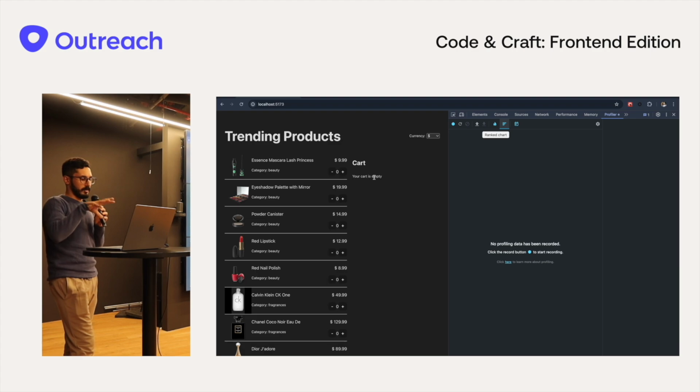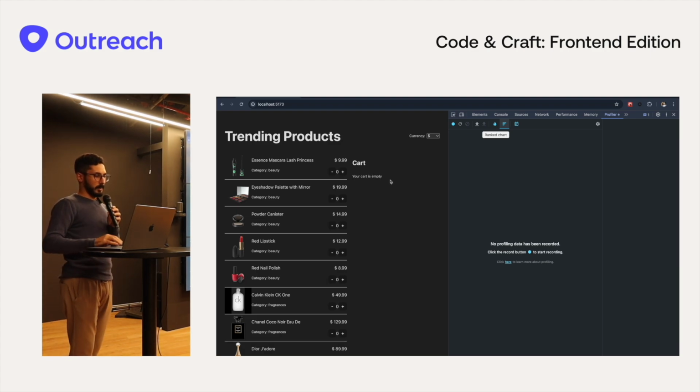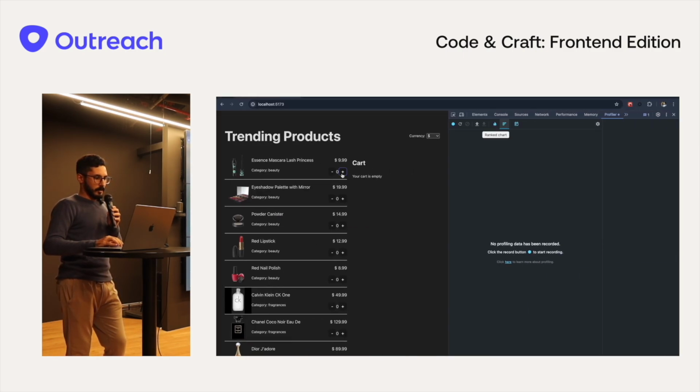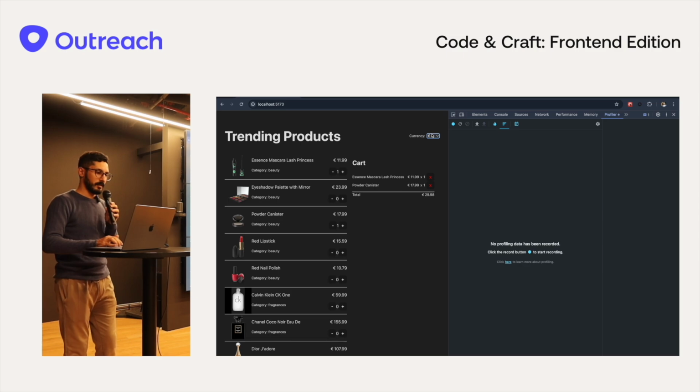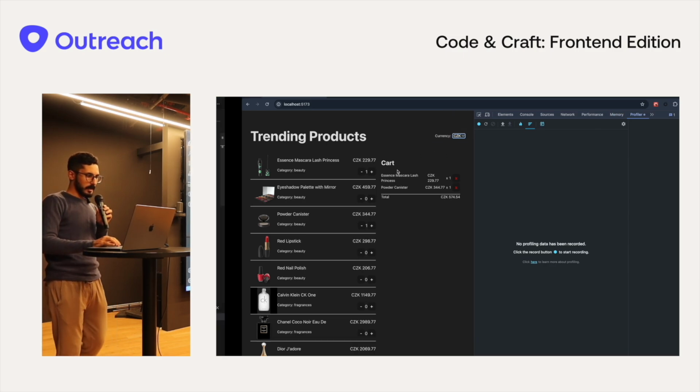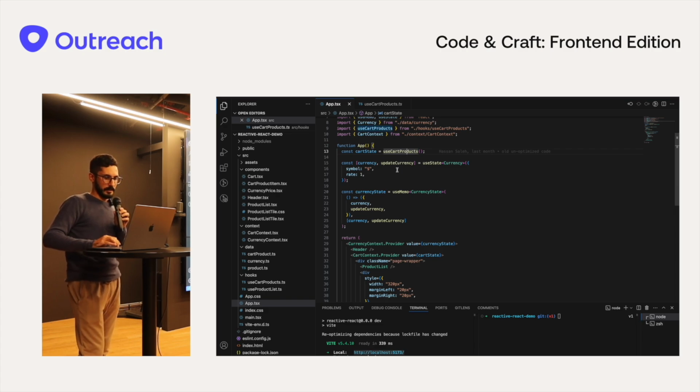The feature itself is pretty simple, but it has a complex state because we want to be able to add stuff to the cart from the list, and then also we need to be able to update the cart from here, and then we also need to update the currency in the entire application. So the state itself is a bit complex. And yeah, basically that's the code.